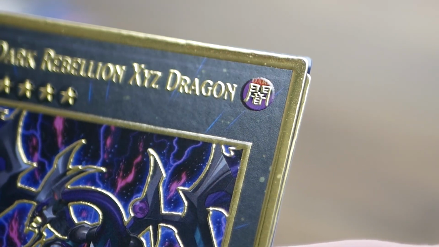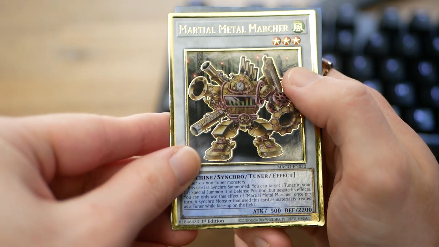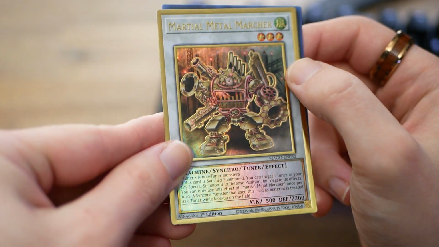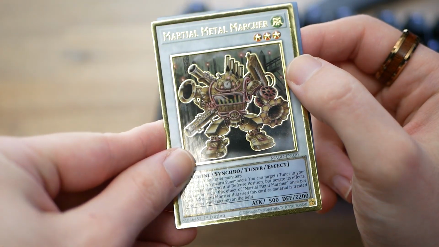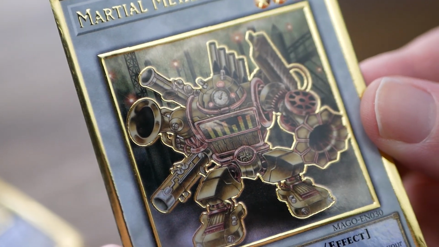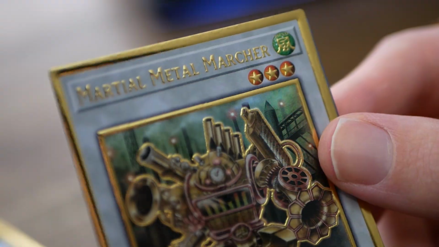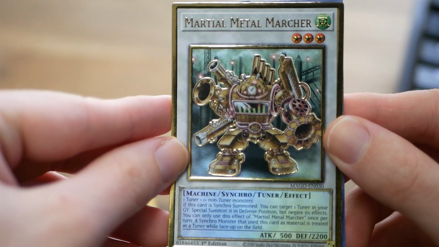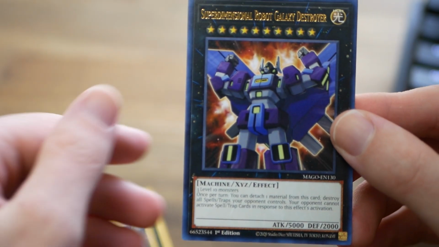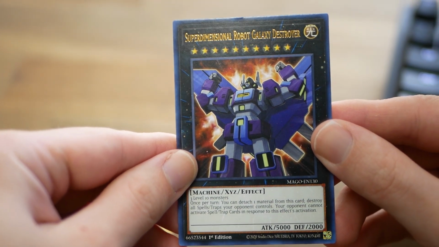But with that said, our next card is Martial Metal Marcher. If you've been playing Combo in 2020, you have been playing this card. I played it in Infernobles. I am playing it in Dragon Link. It's obviously fantastic, but now it also looks fantastic, and I'll definitely be playing with this variant. Ending things off on Super Dimensional Robot Galaxy Destroyer. Fun name and a fun card in trains as well.